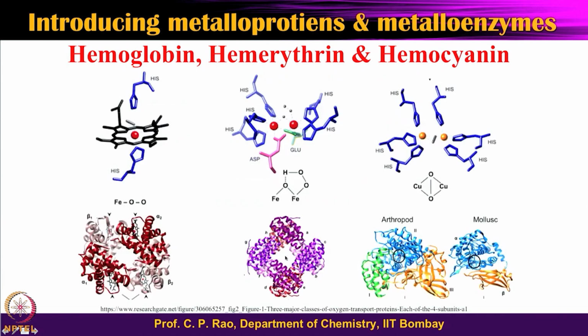Now, whatever I said till now, let me summarize. This is the hemoglobin part of it, porphyrin and center metal, and this is the proximal, directly bonded, and this is the distal, which will recognize the substrate, and it binds FeOO. Now, you come to the hemerythrin: there are 2 O ions, one iron here, one iron here, and in the absence of O2 these are all iron 2, but once the O2 approaches, both ions will turn to iron 3, because iron 2 and iron 3 can be differentiated by using EPR and Mössbauer spectroscopy.